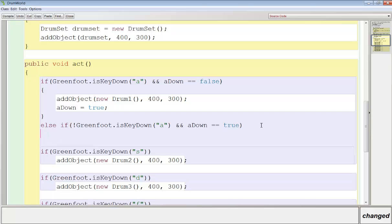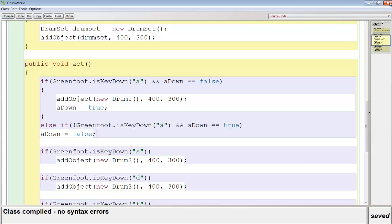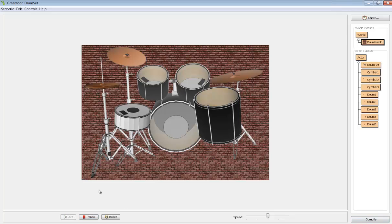After I do that, what I want to do is make A down equal false. And so what will happen is when I press A, it'll put a new drum on the screen. It'll make A down true. So now this will never happen again. And then when I let go of A, and A down is true, it'll make A down false. So if I compile all of this, I'm going to test my program here, and I'm going to hold down A. It still only plays once, but I let go of it and I press it again, and it works again. Now you can press it really fast because Greenfoot checks a whole bunch of times a second. So right there, I got my little drum roll.